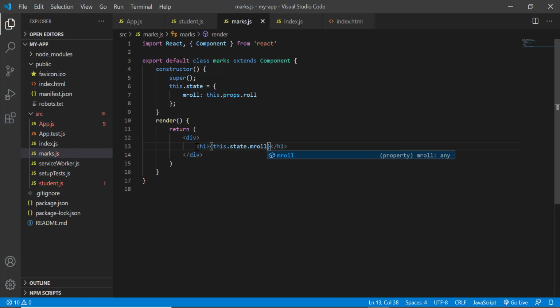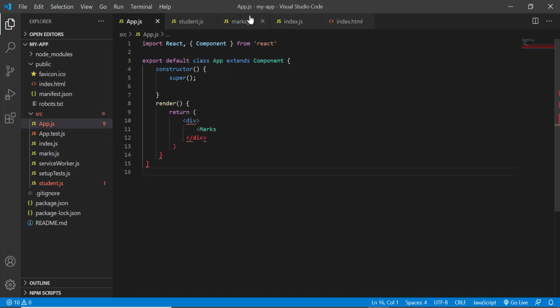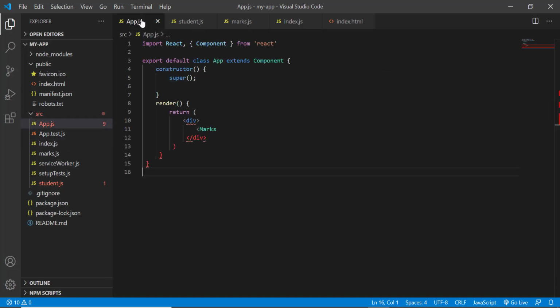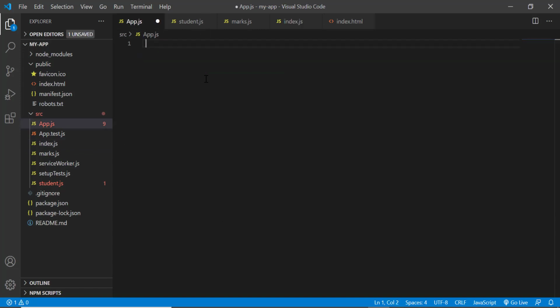Save this file. After saving this file, go to your index.js file, then Control S. Save this file only.